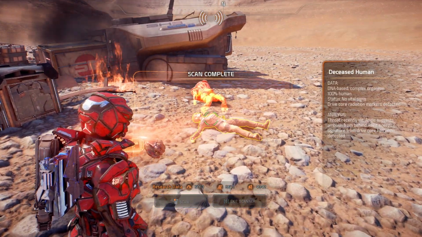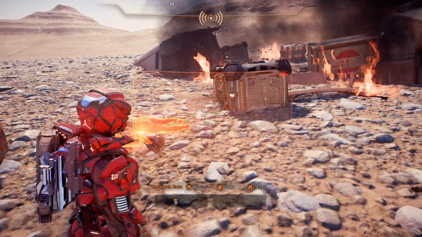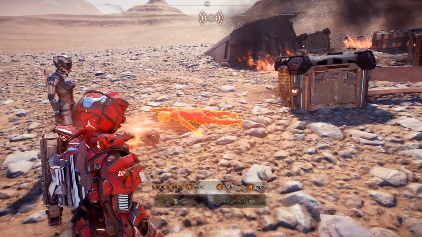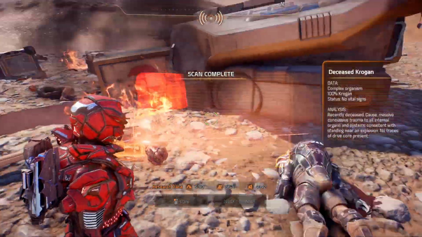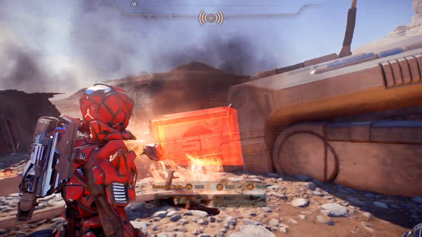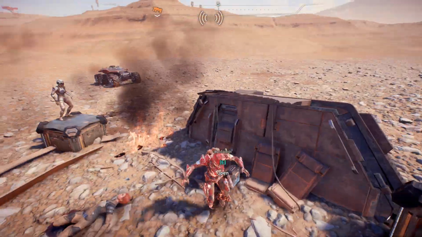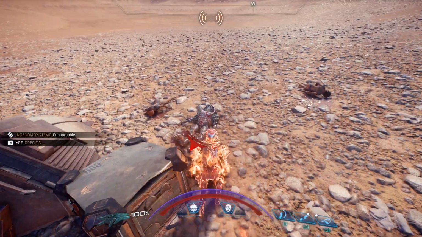Looks like we missed the action this time. I think I know these Krogan. They aren't Morta's group. Let's scan the bodies before they turn to dust, shall we? Or we do. Ow.